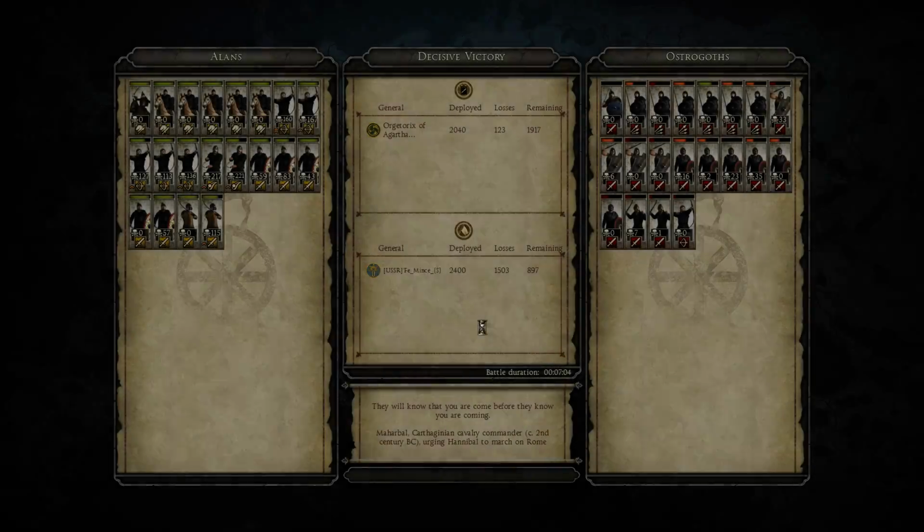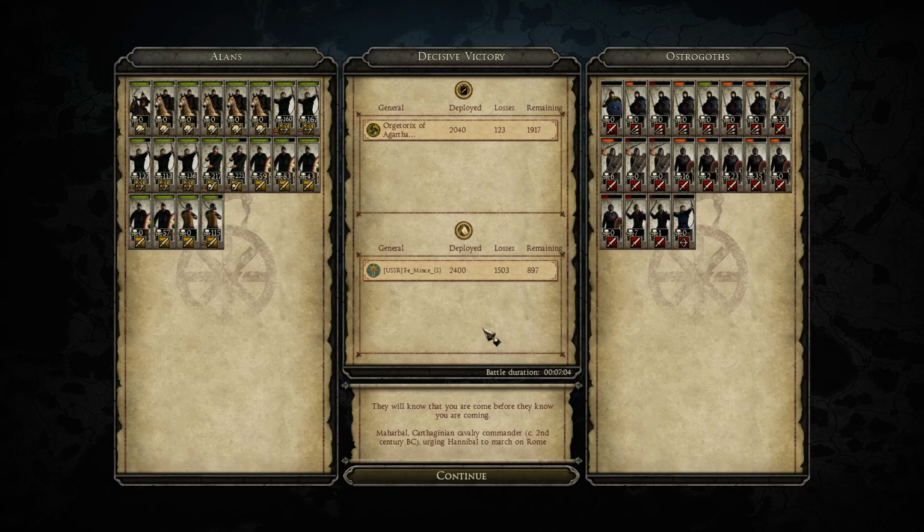So yet another funny game and another decisive victory here for Orgetorix, as the Alans didn't even need to use his Nobilani and barely even needed to engage his infantry units. As you can see here, the Hurlers, 270 kills, 221 kills. Now the Archers, 136, 113, 127, 167, 160. So definitely the Archers won the game here. And let's look at the Ostrogoths. Best unit, 35 kills. That is very unfortunate for them.